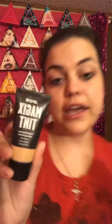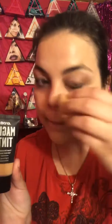This is the brand new Magic Tint, so this is not a foundation, and this is a tinted moisturizer, okay? You kind of want to dab, but kind of move it around. Okay, see? Now, that's just one coat. You can do multiple coats. Now, remember, this is not a foundation, just a tinted moisturizer.